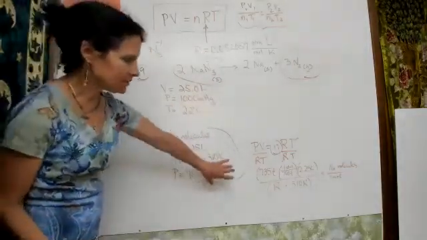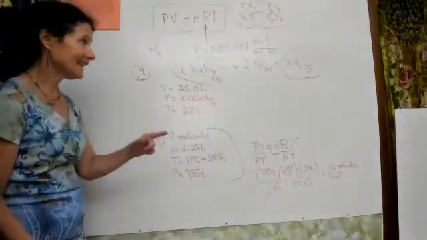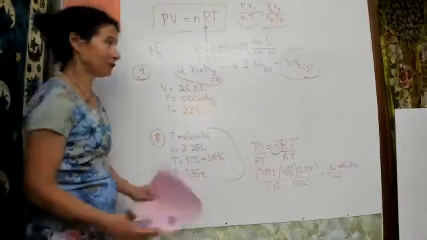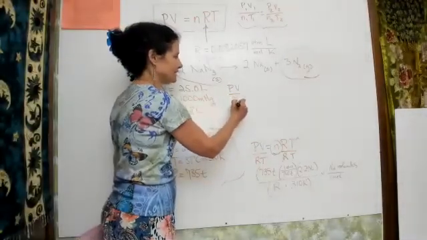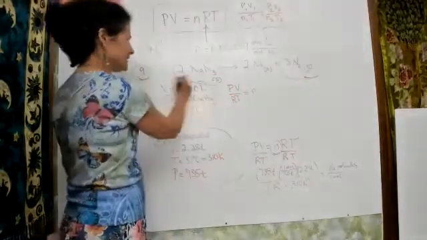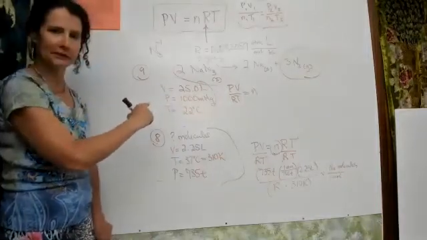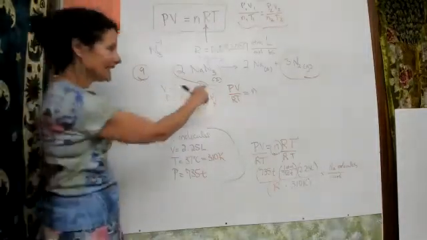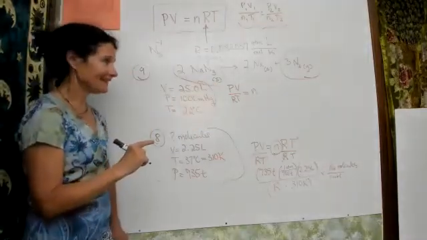You're going, oh, we'll just do this. PV equals nRT, we'll solve for n. The thing is on this one, you are right. We'll rearrange it again. So PV over RT will equal n. That when you plug these numbers in, you cannot solve for sodium azide, because sodium azide has a little s, and that little s stands for solid.